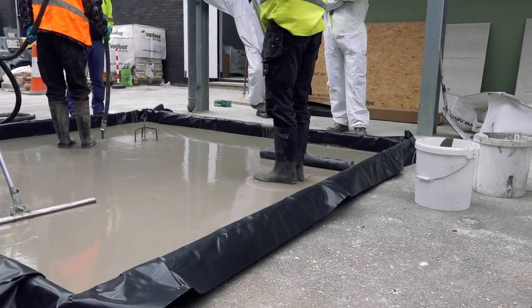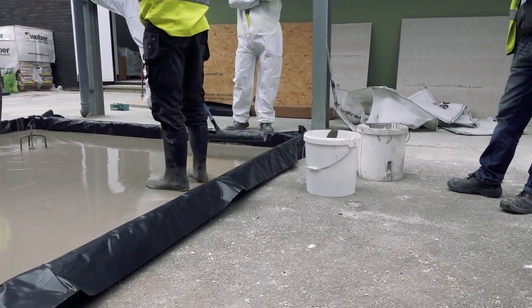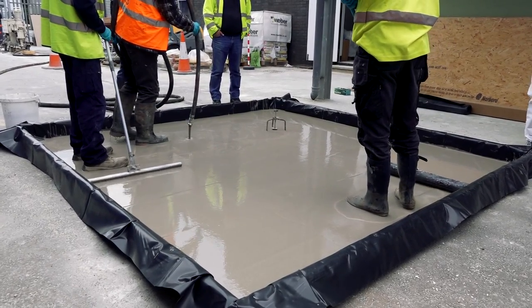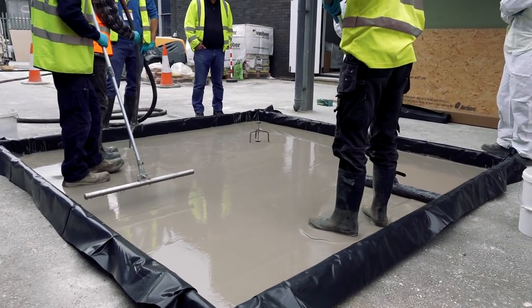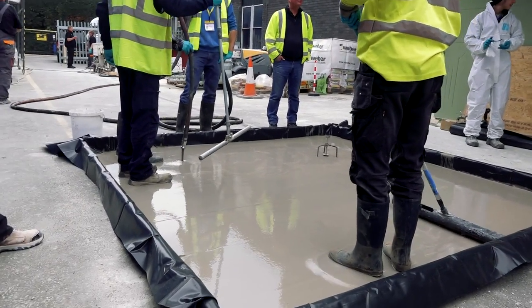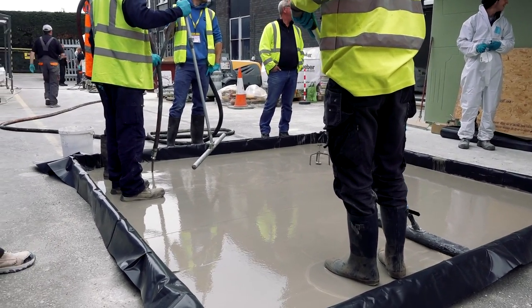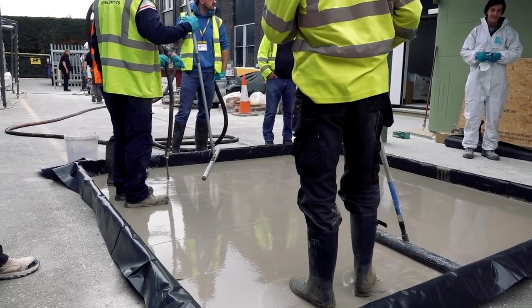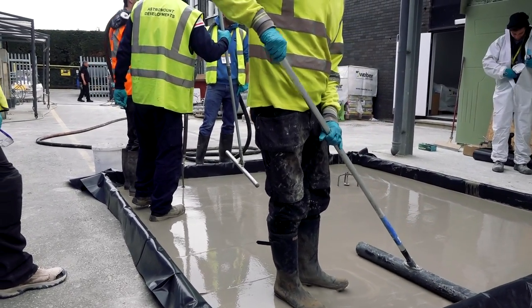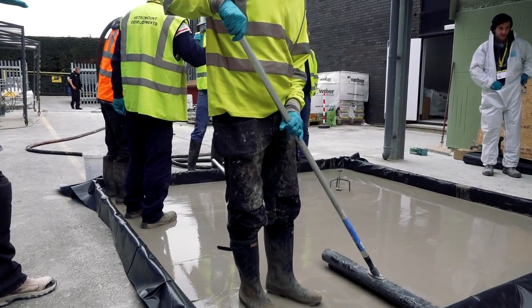You can see him going back down there now, putting a bit more in to bring it up to the datum line. You can make your own leveling tool — a pole on the end of a stick, a bit of steel tubing. They normally put a little mesh sock over the end of the hose just to catch any lumps — if they haven't been thoroughly mixed by the machine, you don't want lumps dropping into the screed.